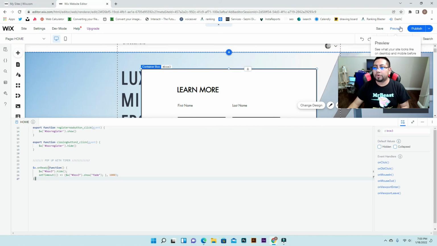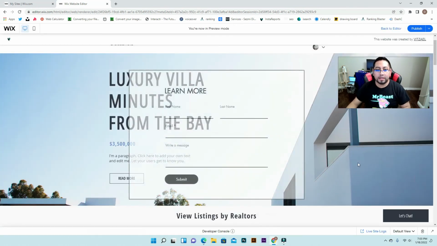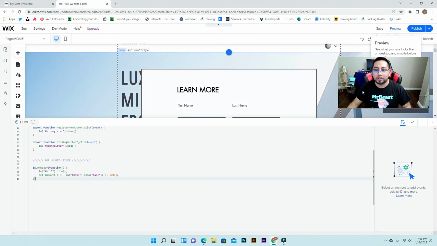So now we're gonna preview, and then as you can see, it was pretty fast. But now the only thing is you don't have an option to close it. It will just show up, right? So we want to make sure we add a button to close it.